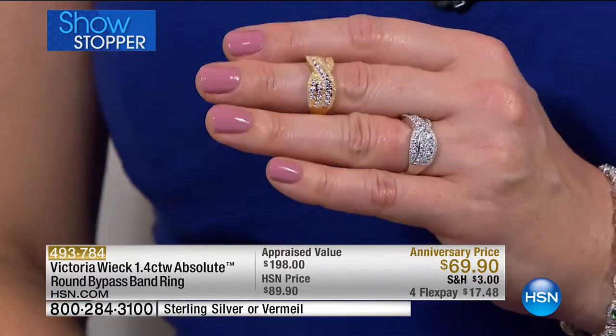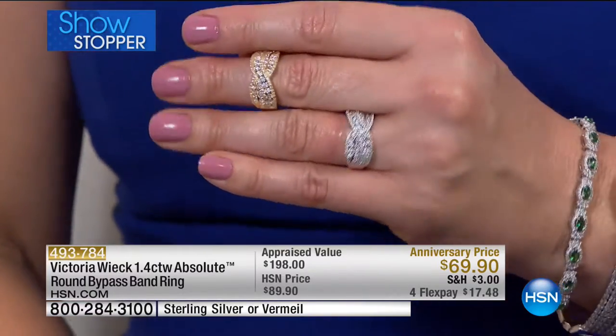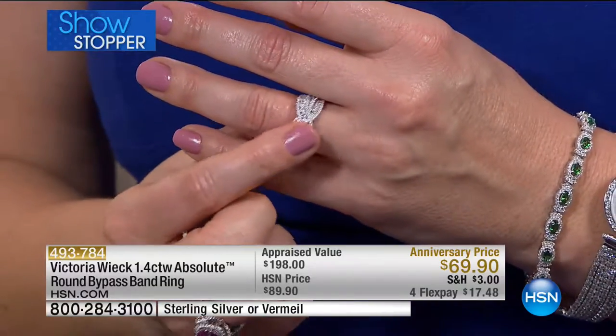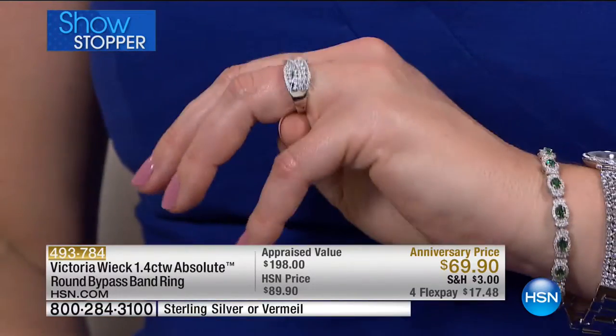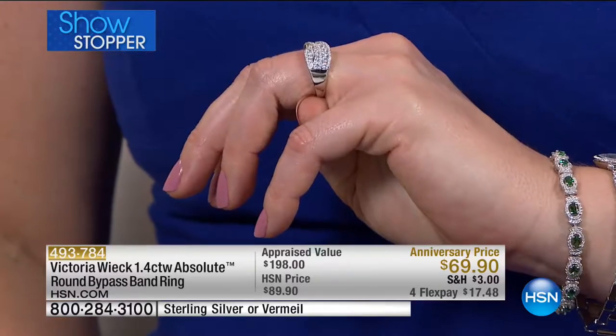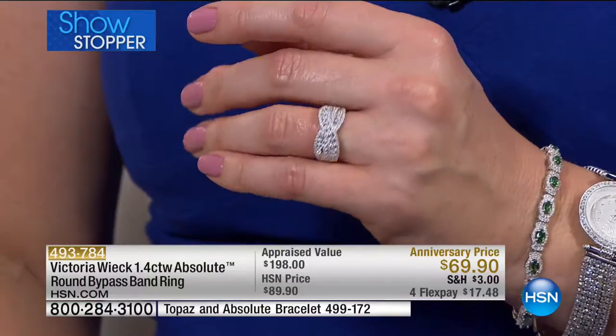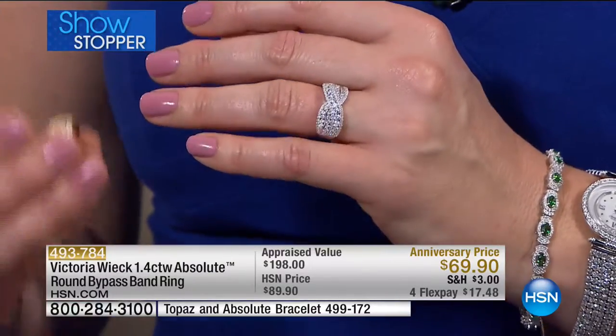As you know, many of you who have been watching me know I'm addicted to stacking — I love to stack everything, my watch, my bracelet, and my rings. I carry a bag of stack rings with me at all times. This checks all your boxes. It's understated. To me, this looks more like a perfect 18-carat white gold diamond piece than almost anything else in the whole show — every stone is small enough that it's that realistic.